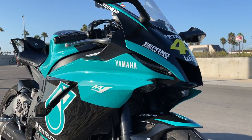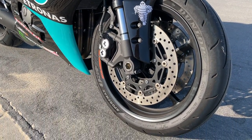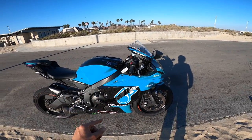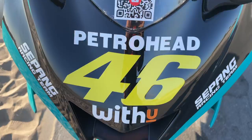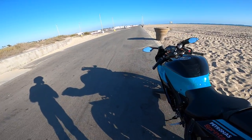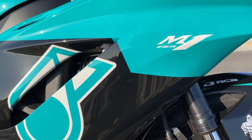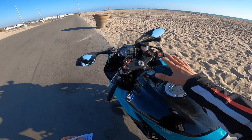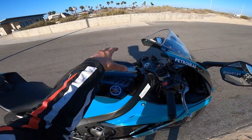Moving on to the inside of the bike — which you won't be able to see — this Leo Vinci exhaust system requires that you remove the CO2 stuff inside the motorcycle. The other thing I've done with the Leo Vinci exhaust is upgrade the ECU on this motorcycle, and it's by Boss Tuning. You can just go on the internet and type Boss Tuning and you'll definitely find them — those are the guys I recommend for tuning your bike after you've modified it. Underneath the tank there's a Graves block-off plate for the CO2 emission stuff, and that's pretty much it for the inside.